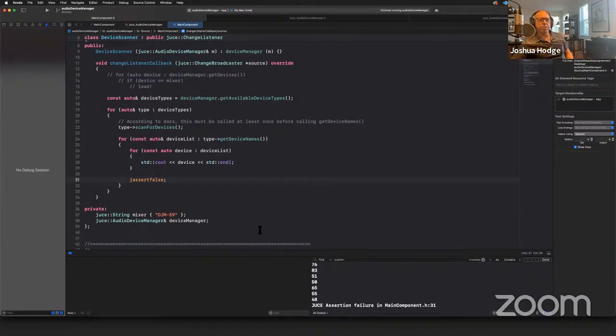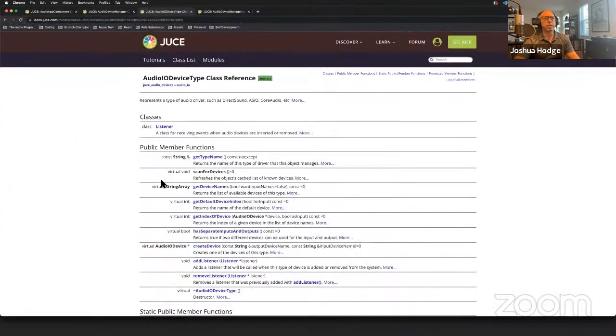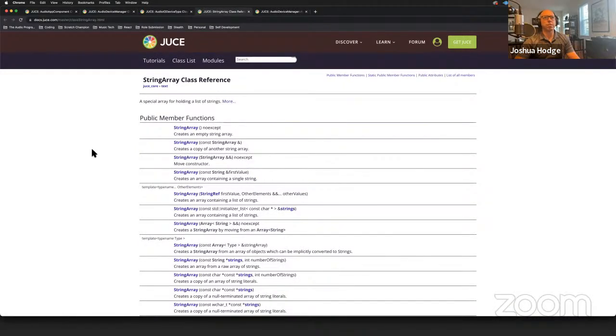But once again, the device is an int. Why? So it's returning a string array.